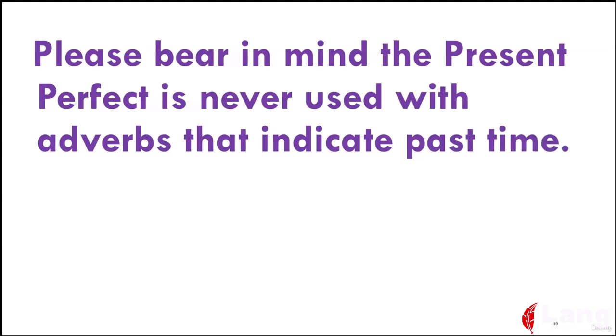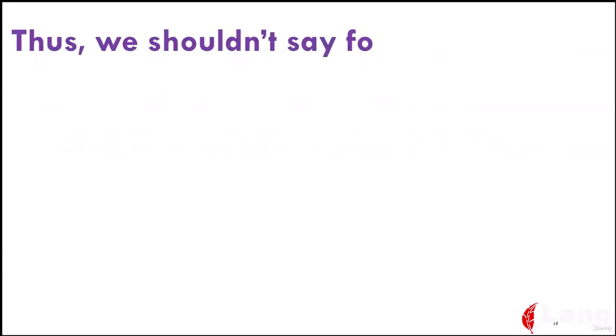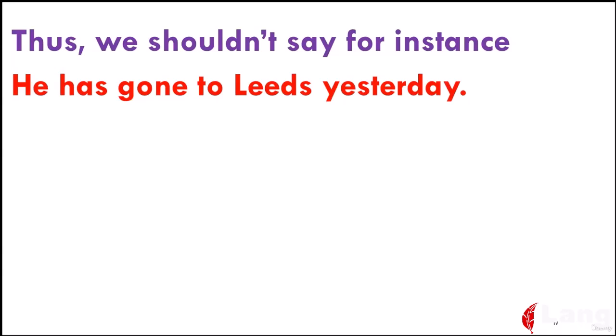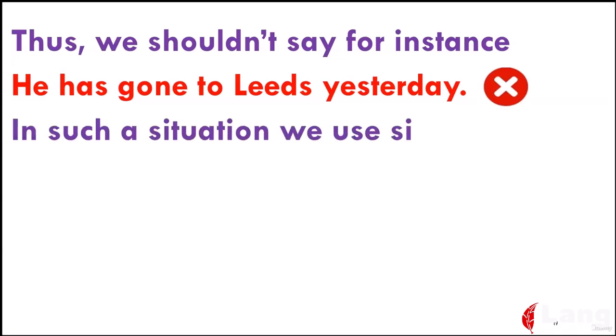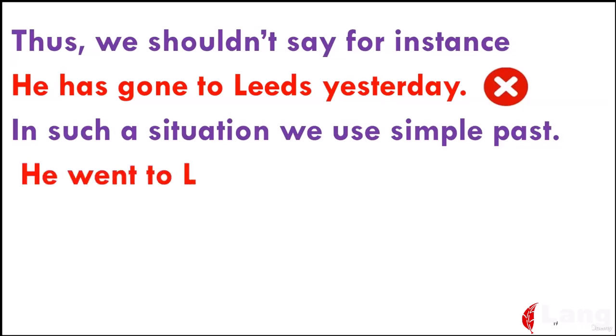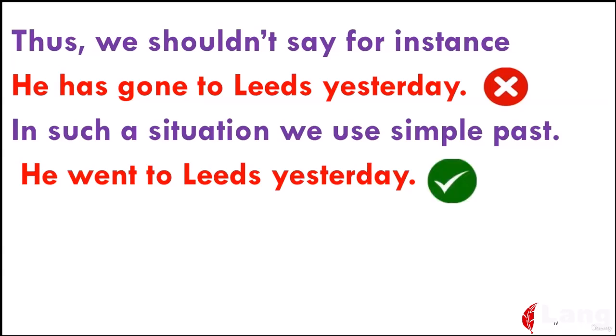Please bear in mind, the present perfect is never used with adverbs that indicate past time. Thus, we shouldn't say, for instance, he has gone to Leeds yesterday. This is wrong. In such a situation, we must use simple past. So instead, we must say he went to Leeds yesterday. So this is the correct form.